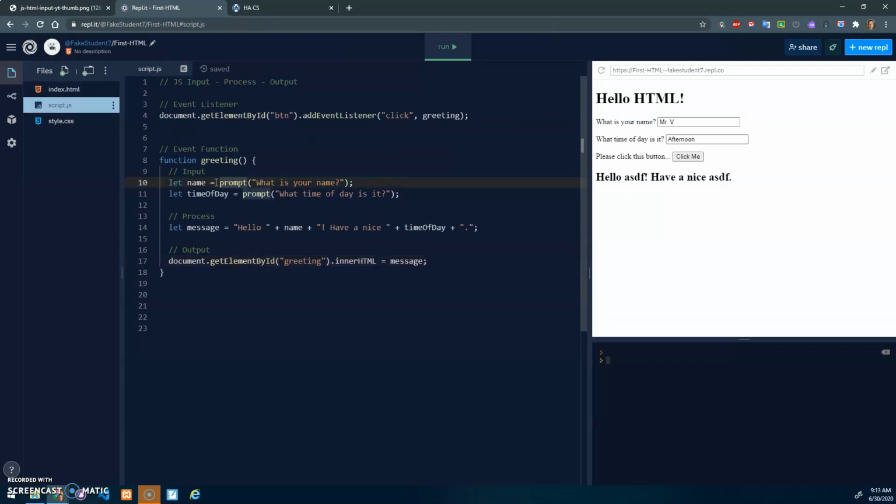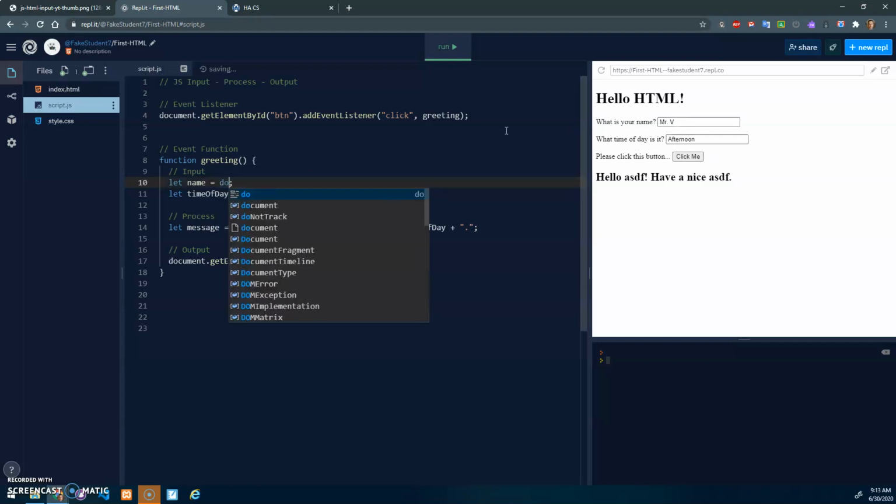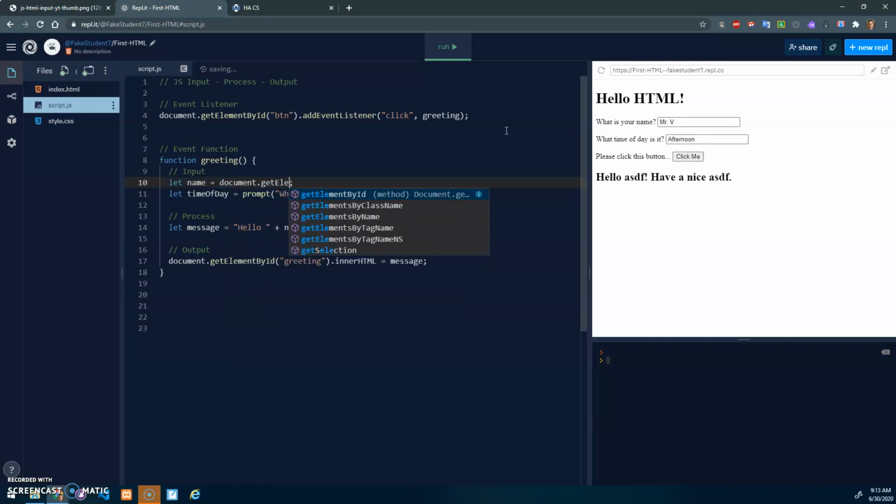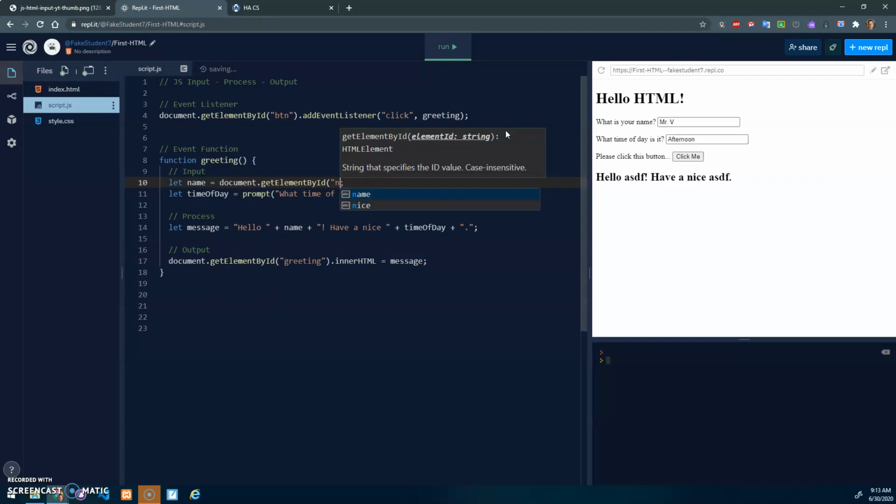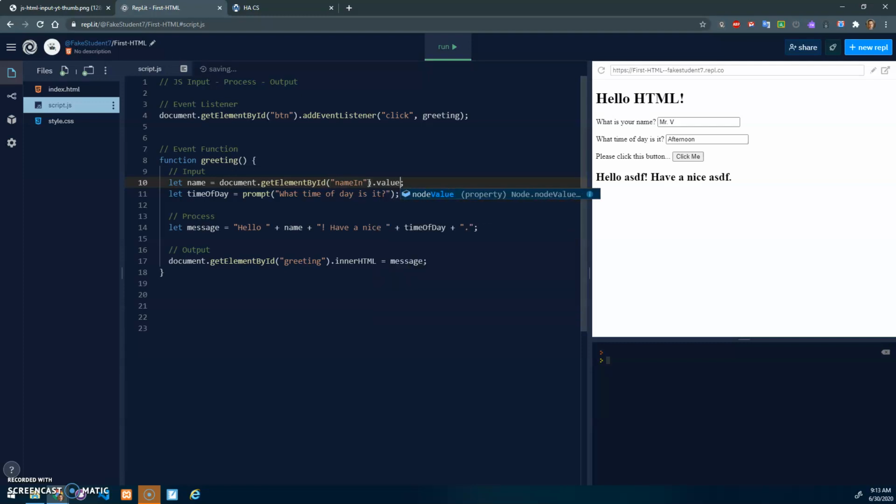So we're going to replace this prompt by saying when I click this button, I want to get what's stored inside of this input element. So we're going to use our get element by ID, name in, right? That will tell JavaScript to search the document to select that element with the ID name in, and then we simply add dot value.